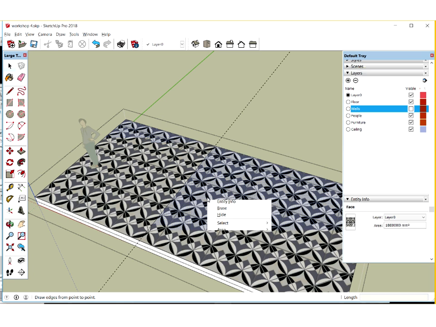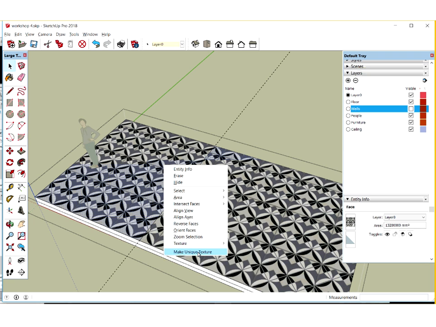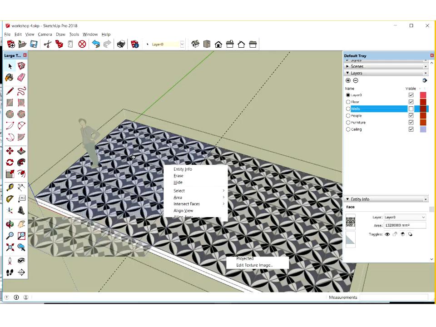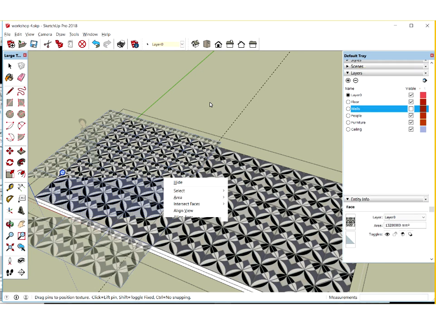Now, when you've selected any surface, you can change the size and shape of that texture. So I had to double click on the group first. I've split this floor in half, and by right clicking on the face that I want to change and going to position with my textures, I can anchor that maybe in that corner there if that's the point that I want as my starting point for the texture. And I've got control over the size and the orientation of that texture. Okay, so I've made those tiles smaller.